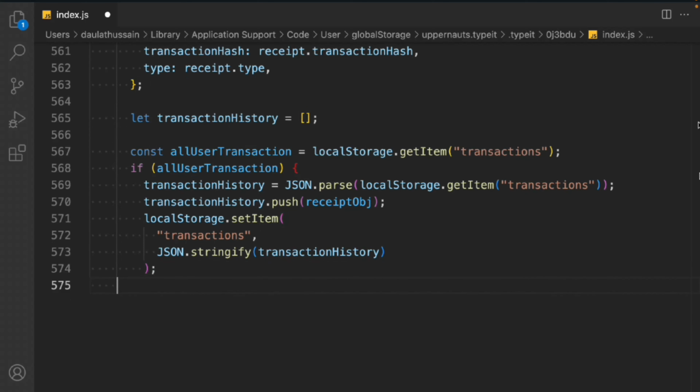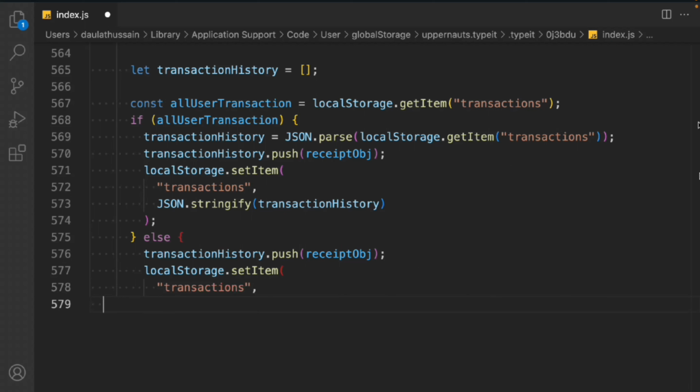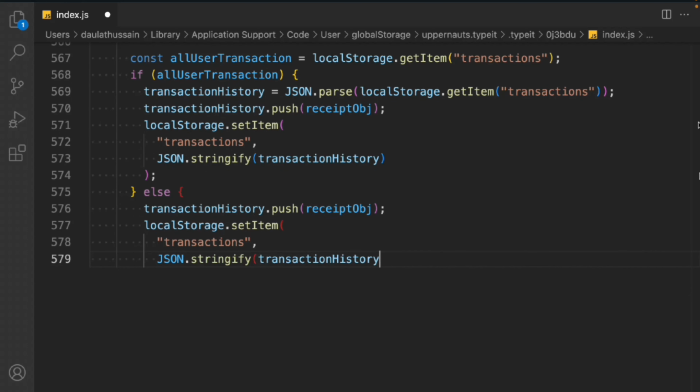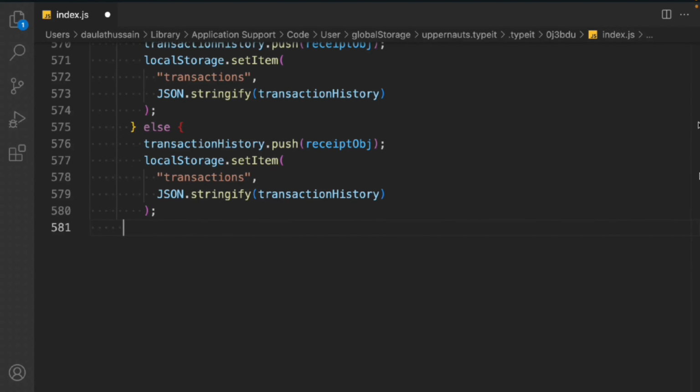But if we don't have anything, then we can straight away push that into our local storage and set that. So local storage set item, transaction, and we can pass the transaction history in stringify, and that's pretty cool.